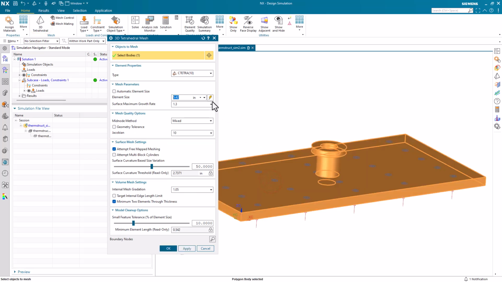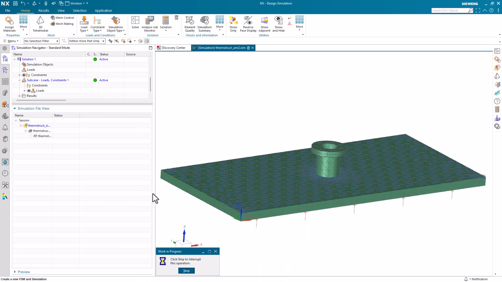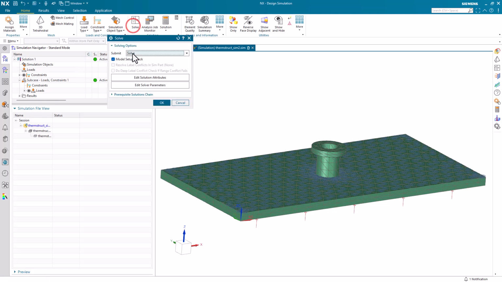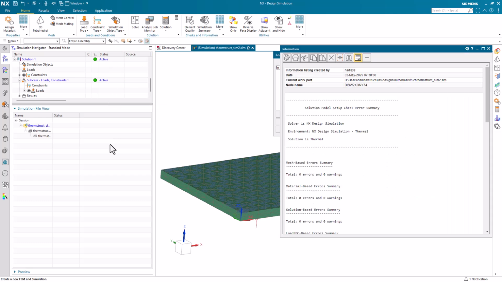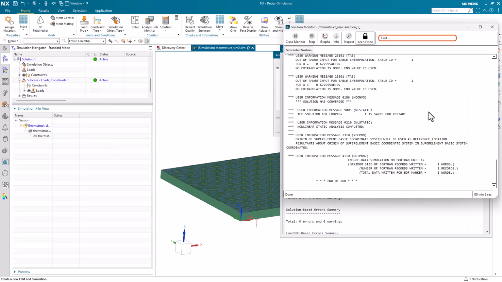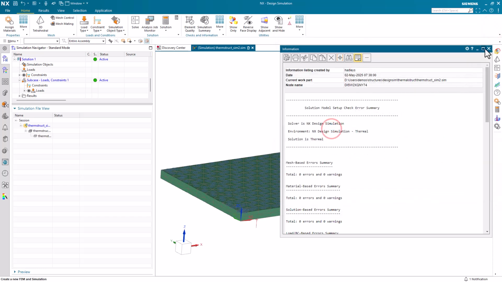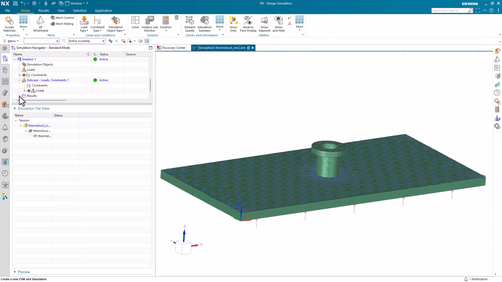Then we'll go ahead and mesh the part. We can specify 2 elements through the thickness, and we've already assigned a material property to the CAD model, so we don't need to assign one here. And we're ready to solve our thermal solution. Alright, that only takes a few seconds to run, and we can view our temperature results.